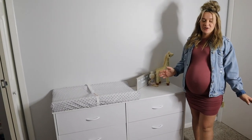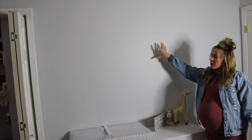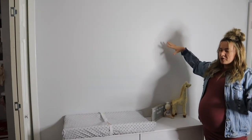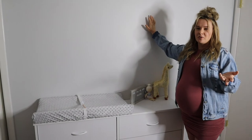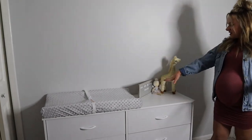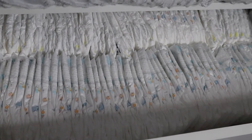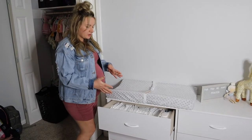Going on to pretty much the last thing in her room is this dresser. I would like to put something up here — I don't know whether it be a mirror or a TV. I feel like a TV would be more convenient for when we're in this room feeding her and rocking her, but a mirror would probably look more aesthetically pleasing. Something does need to go here. So right here we have her changing pad, a little sign that says 'For you we have prayed,' and I got a couple stuffed animals here for her. In her top drawer we have all of her diapers and wipes, which will be so convenient to have right when we're changing her.